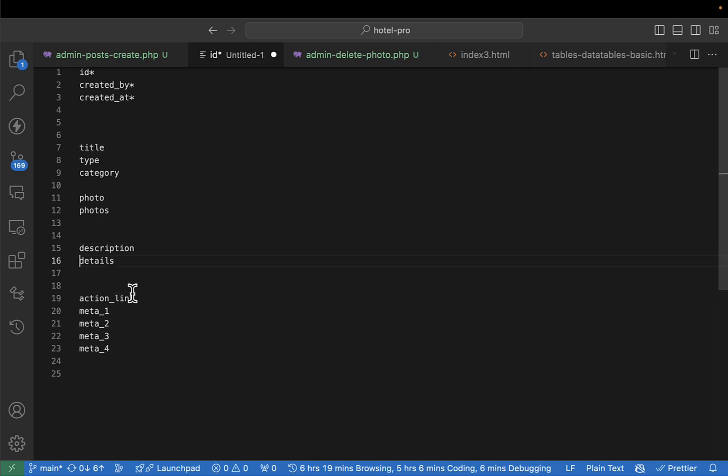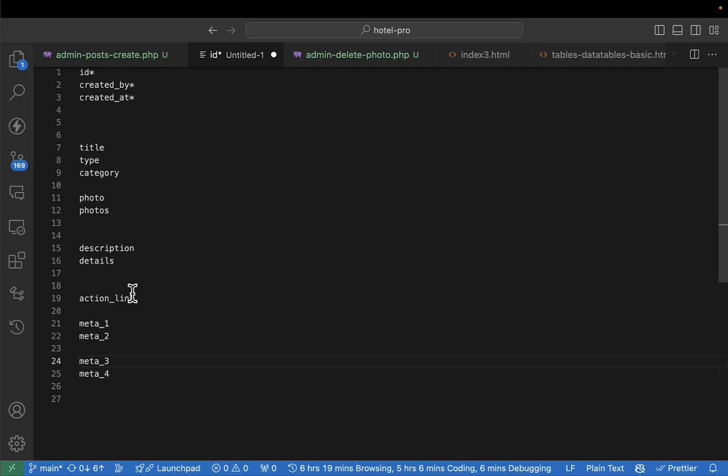Those will also be 2 on the line. Then after, we shall have our action link, which will be 1, and then we shall have the 4 metas as following ones. I don't know, maybe we can do 2 2. We can either do 2 2 2, or we can do 4 of them on the same line.